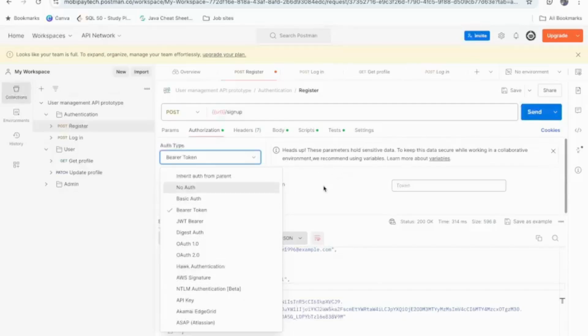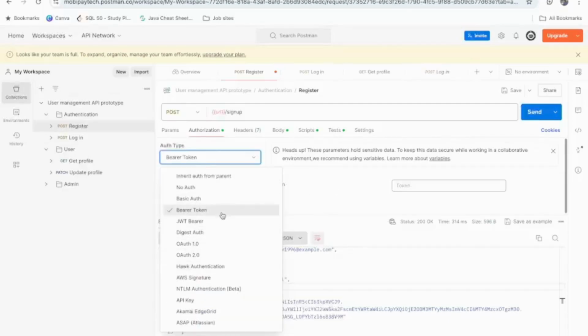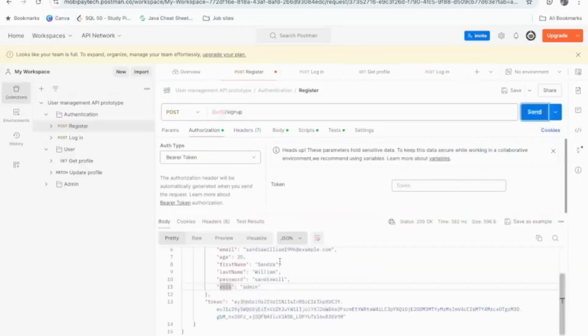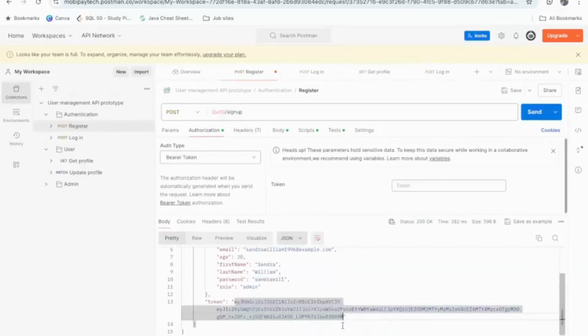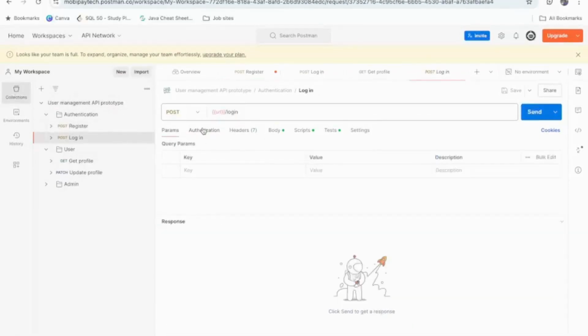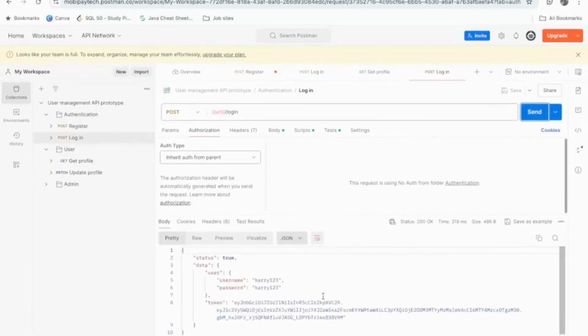You can get the bearer token with the help of developers or API documentation. You can get the token and you can hit the API. Once you hit the API, you will get a token, and you will be authenticated inside that application. So as you can see, this is the authentication. Now authorization.